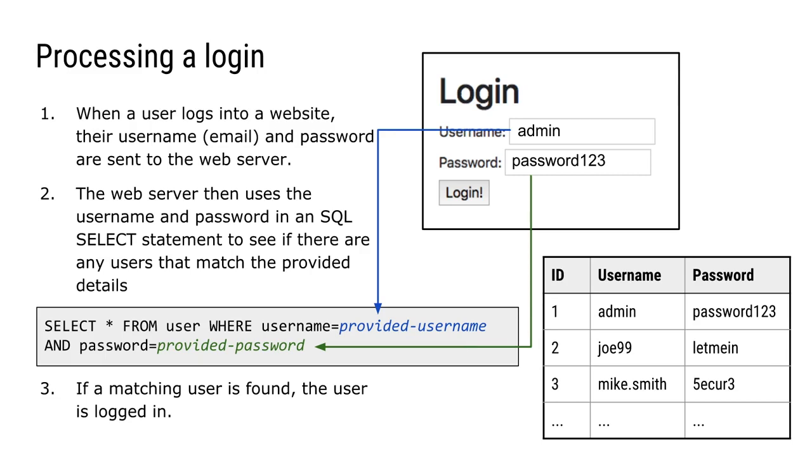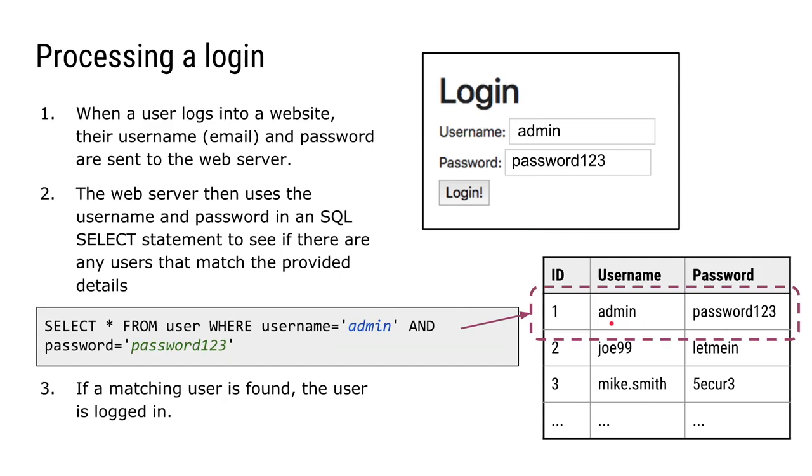So the way that the login tends to work is that we have this select statement, select everything from the user table, where the username equals whatever the username is that's been provided, and the password equals whatever the password is that's been provided. And in the case here where it says admin and password123, those values would go in here. So it'd say admin and password123. And we can look up in the table that we do indeed have a matching row for where the username is admin and the password is password123. So this query would run and it will return this single record of results.